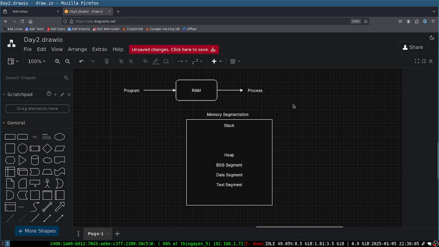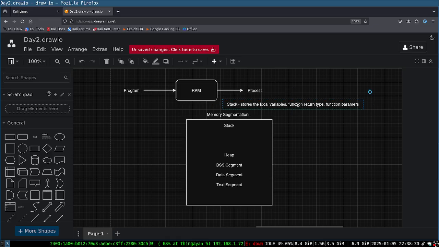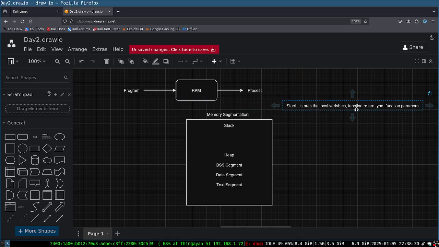The stack segment stores the local variables, function return type, function parameters, everything that is related to the function is stored in the stack.